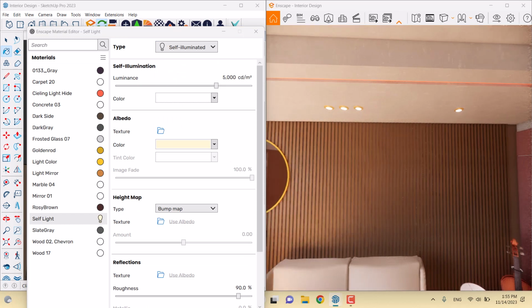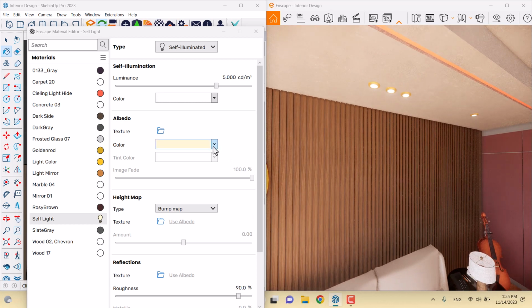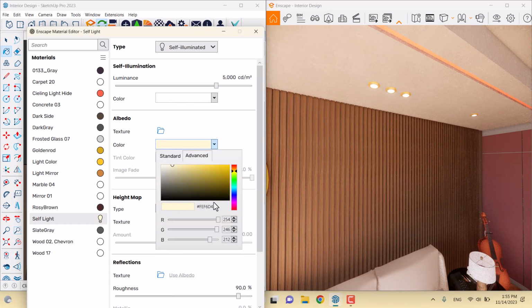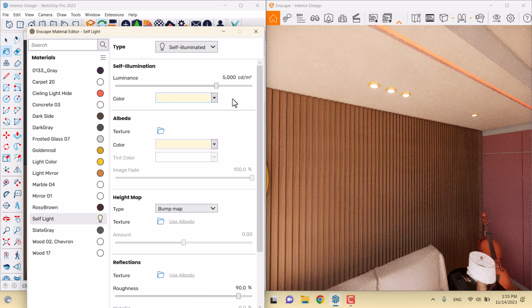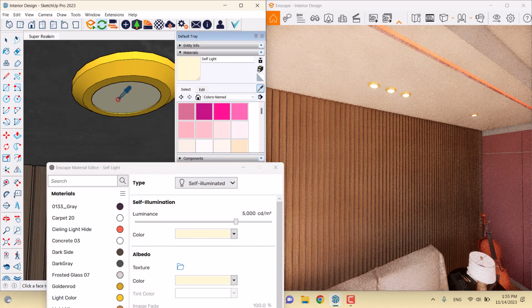For better coloring, I can use some type of warm color like creamy, Ctrl+C on the RGB code and paste it on the color code in this place, Ctrl+V and press enter. Now we will have some warm lighting after all of these settings. Roughness can be decreased to 24 and let's get to another materials in there.